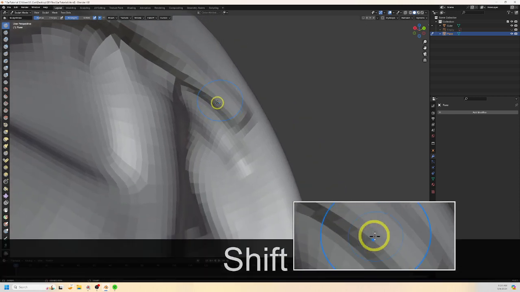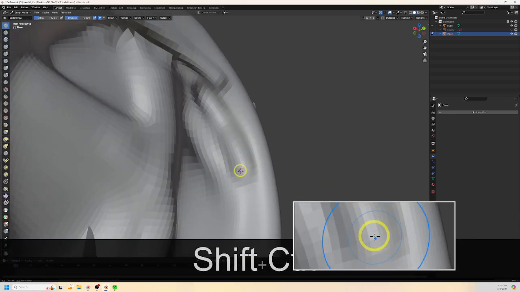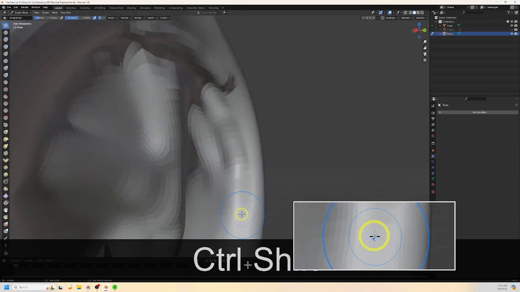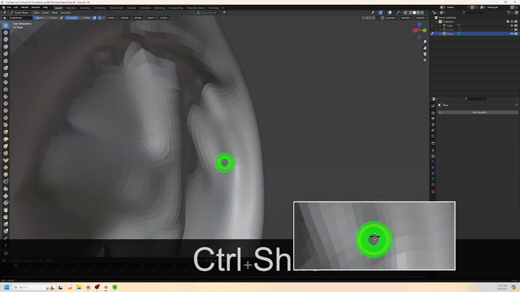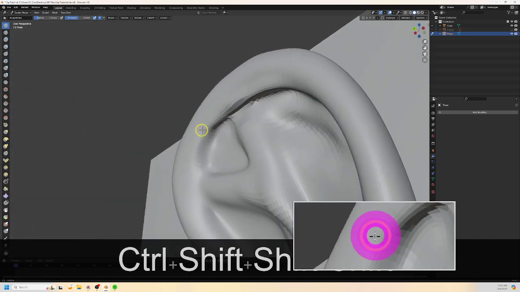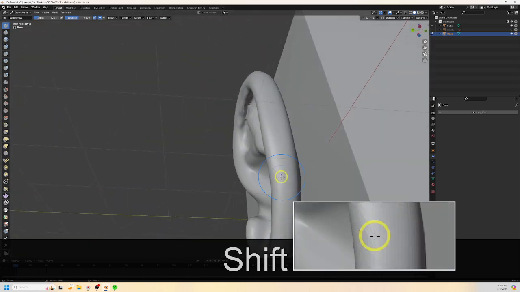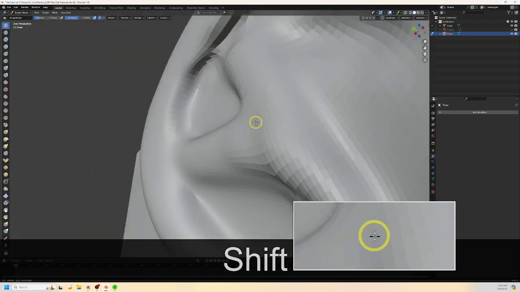so that I get that underneath area on that ridge of the ear that gradually gets softer as you move around. Right, and then I want to do the same thing here. Oh, it helps if I can look at the thing in a way I can actually see it.